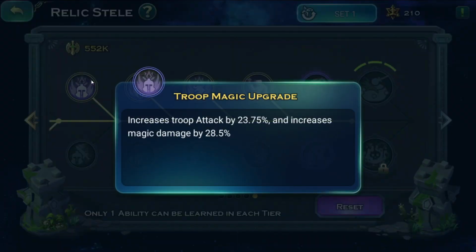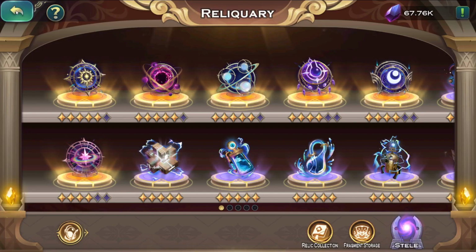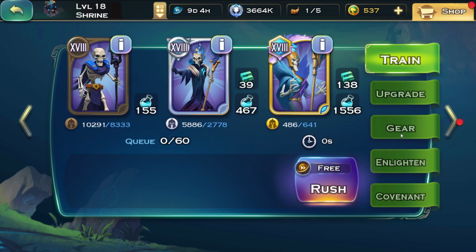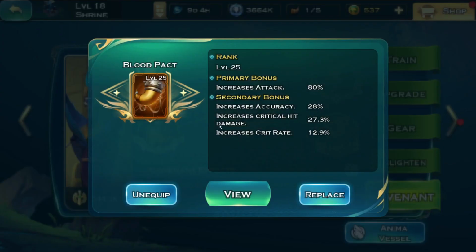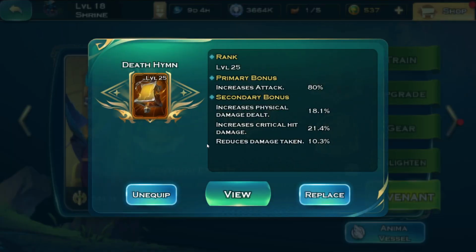And then the last three, of course, you want to have troop attack and troop magic damage because you are using Lich Warlocks. And then, of course, having heroes do magic damage. Now, the other thing is the other stuff in terms of gear and covenant. So you can swap around your gear for attack speed or other bonuses. You can swap your covenant for particular stuff like either attack speed, magical damage dealt, and whatever. I have it split between critical hit damage and physical damage.